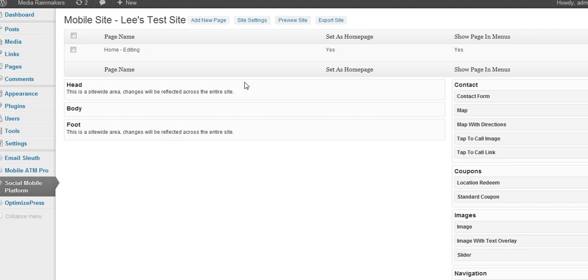Now here's where we actually design the page. So we figure out what we want to actually put on the page. And we're going to have a video, or at least one video, for each of these buttons over here. So we will edit this page in the next video.